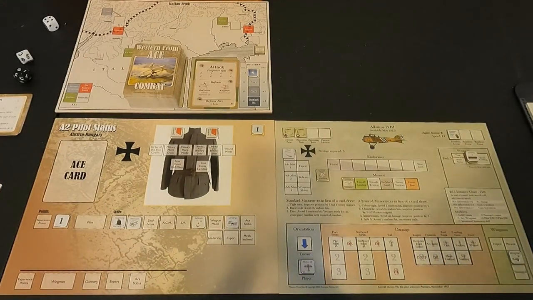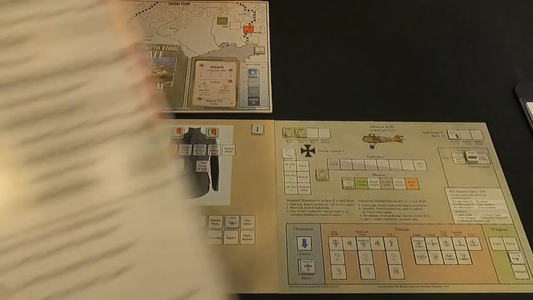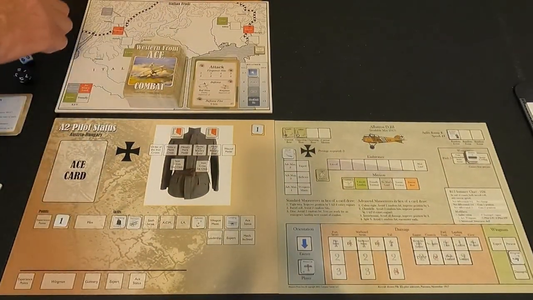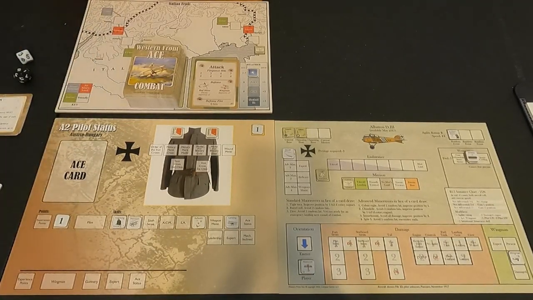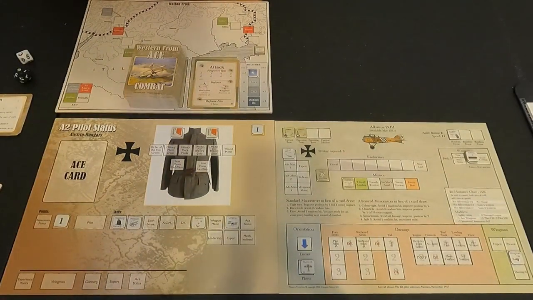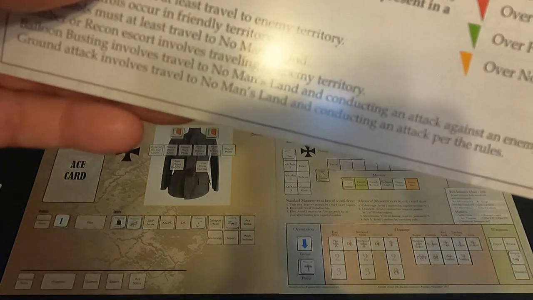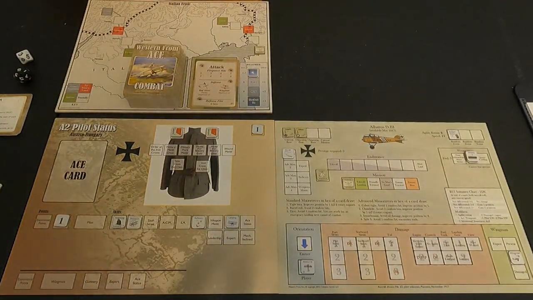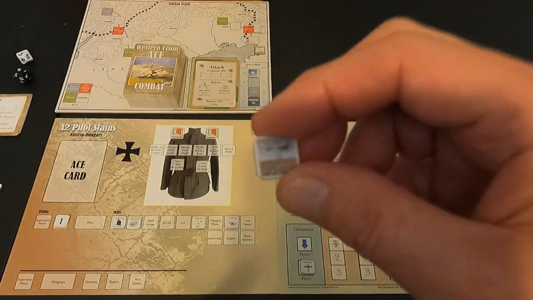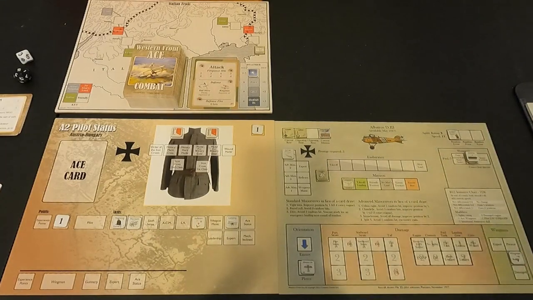Okay, A1, here we go. A1, this is Central Power Admissions, it's 1917, so we're gonna roll 2d6. And our first mission is 7. And the 7 is a line patrol with 3 asterisks. Indicates a ground attack mission in no man's land instead of the listed mission if a major ground offensive marker is present. Okay, it's not. So this will be a line patrol. Okay. So we have a marker, line patrol, and that's our current mission, goes right there. So we now have a mission, line patrol.